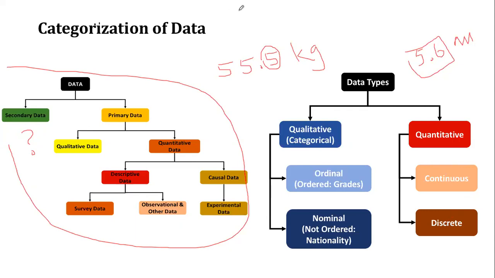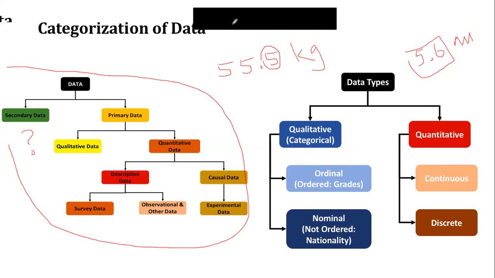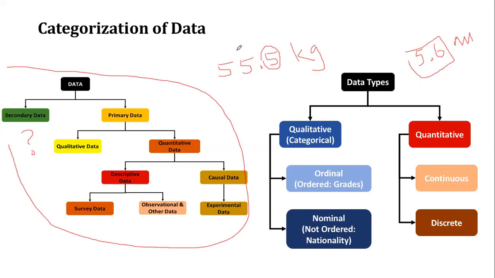Discrete data, maybe the number of students in the class, because we can't say 50.5 students, right? There is no sense, we don't have half a student. So those are discrete. Number of cars, number of people, number of pens, books, those things are discrete because there is no sense if we say 1.5 pens, right? So under quantitative data, you have two categories.